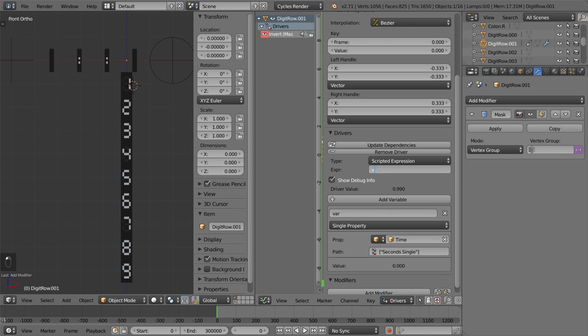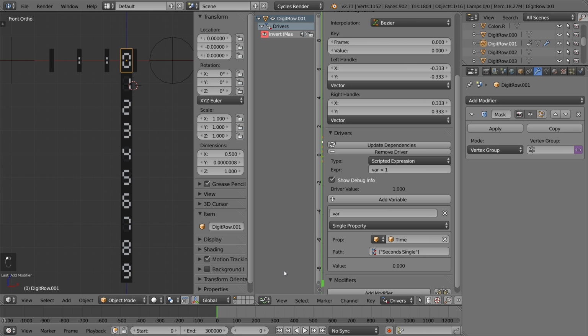So let's write var less than 1. Now this expression is comparing if var is less than 1. If it is, it returns 1, turning the invert toggle on, showing the digit. If it is not, it returns 0, turning the invert button off, hiding the digit. Now when I drag along the timeline, the 0 digit is only visible during the first second, and shows up again after 10 seconds. Great.